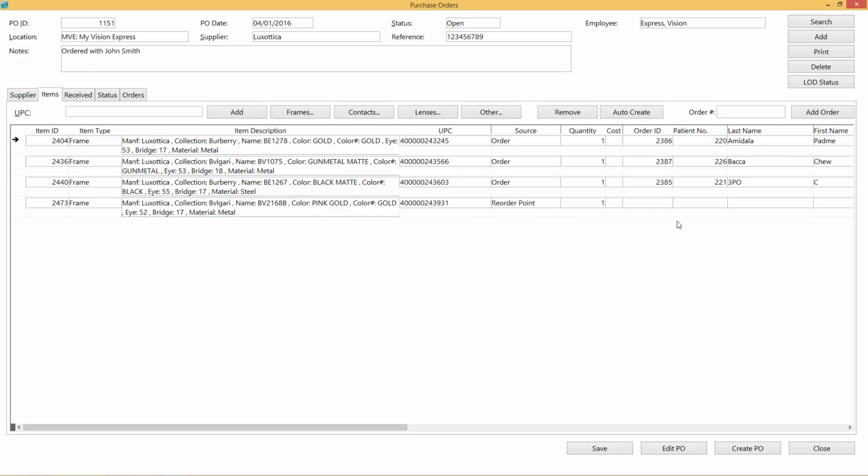If you made a mistake, maybe the purchase order is wrong, you can go ahead and click on edit the purchase order and make any changes. Maybe here to your reorder point you want 2. I can go ahead and change the quantity. Okay, I'll bring that back to 1. If you're not going to order this, maybe you don't want this purchase order at all, you do have a delete button here where you can delete the purchase order.